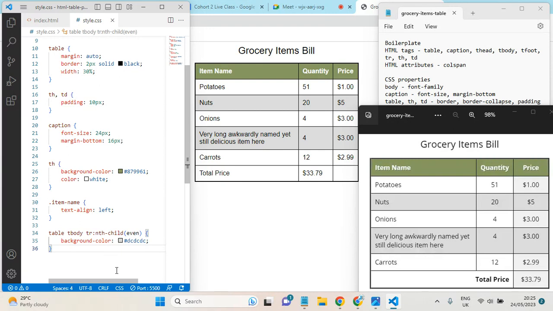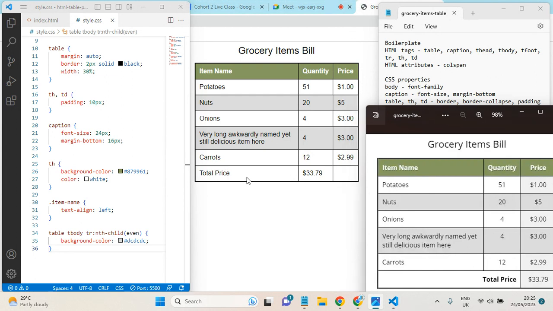So something else that is also different from our table is the total price. Okay, I just noticed something. In the footer section, the section that contains the total price, the total price cell spans two columns and not one like it is here. So we have to go back to HTML and make this total price span two columns.